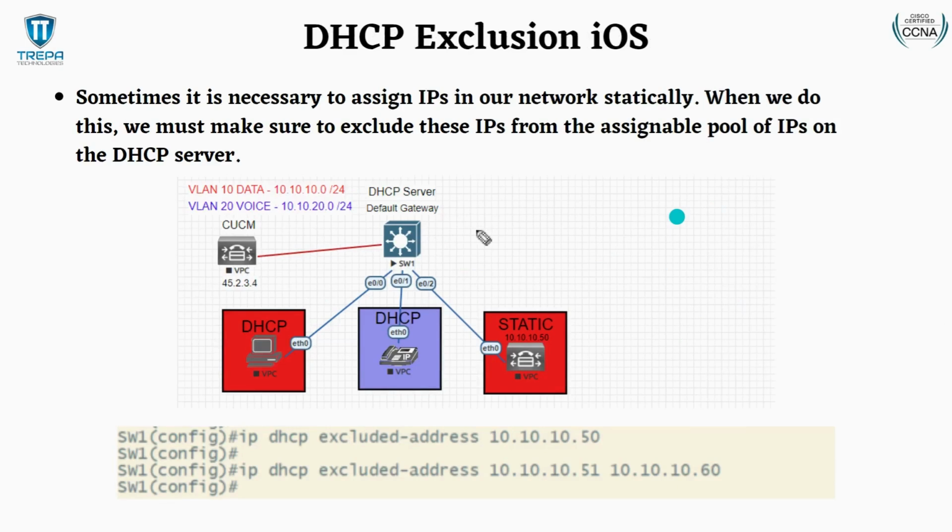Cool. So here's how you do it. There may be times, like I just described, when you need to exclude an IP address from the pool for assignment. It's just as simple as this: ip dhcp excluded-address, and you can pick out a single address, or this allows you to do a range. So this isn't just exclude this IP and this IP. This is saying exclude this IP through this IP. So that means the IP addresses .52, .53, .54, and so on will not be a part of the pool for dynamic assignment.